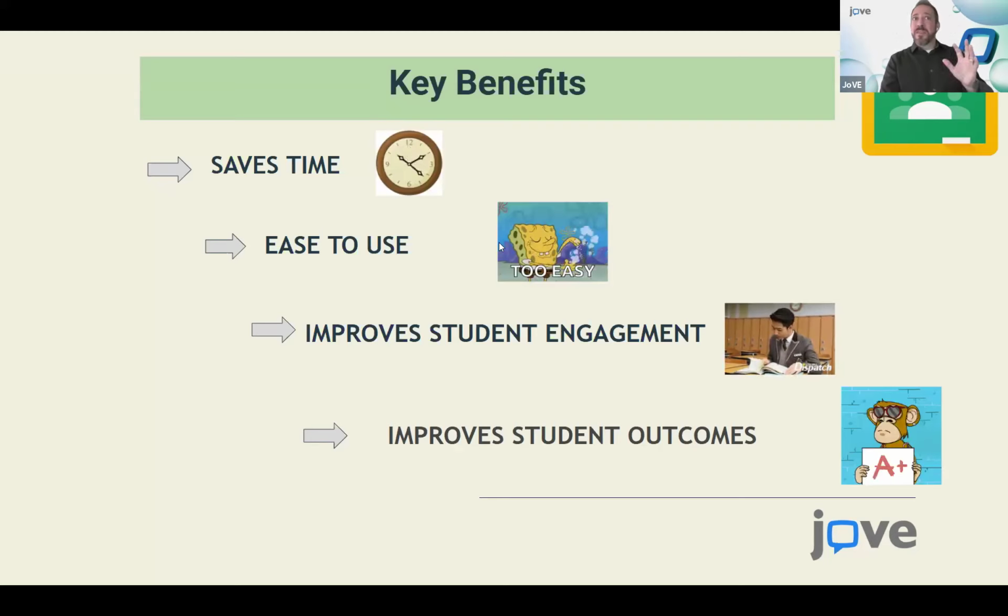And of course, the other important part is from the student point of view, it does improve student engagement. Students have said they find the videos engaging and relevant and fun to watch. I heard that from my own 14-year-old who said that to me. And it also improves student outcomes. The research has shown that having a visual aid, having other ways for students to learn concepts is going to improve the outcomes. And using JoVE has specifically increased student retention in terms of learning concepts as well. So I did want to share some of those key benefits.